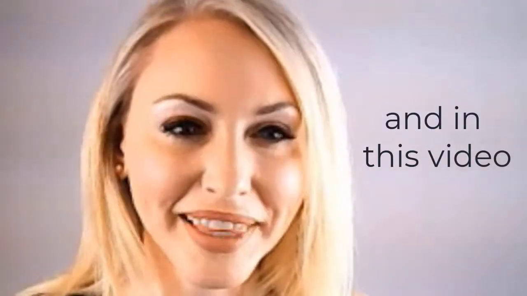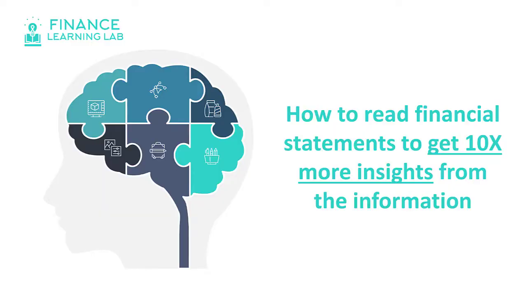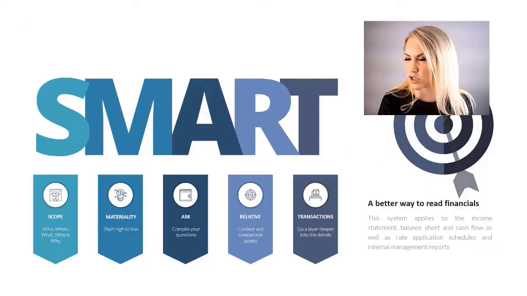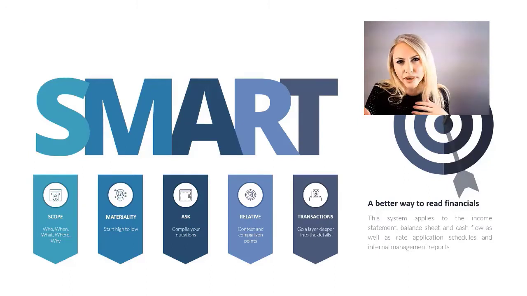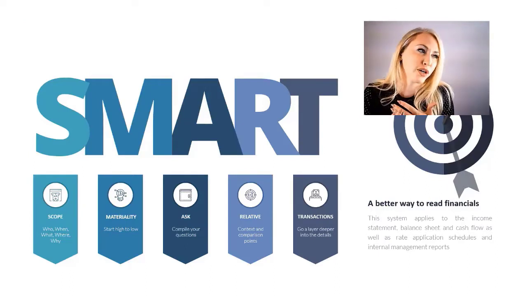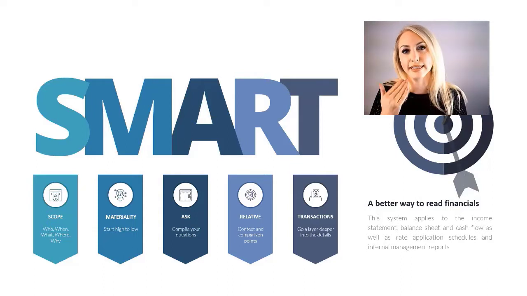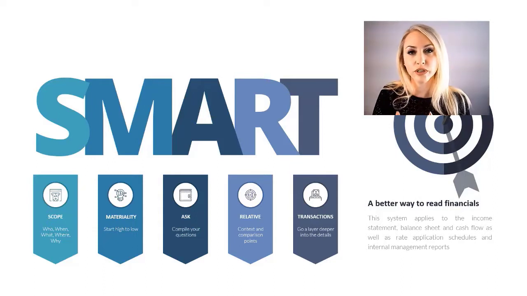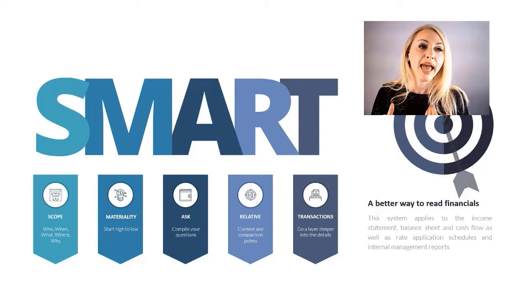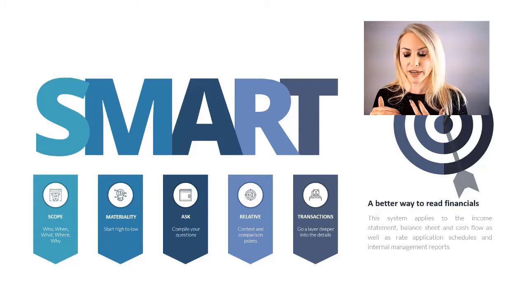I'm going to introduce you to the SMART system. What this is going to do is give you a step-by-step system for how you should go about reading financial statements. Regardless of whether it's an income statement, a balance sheet, or just an internal budget report that you're receiving, there's a certain system that can help you read those financials faster and actually get a lot more insight out of it.